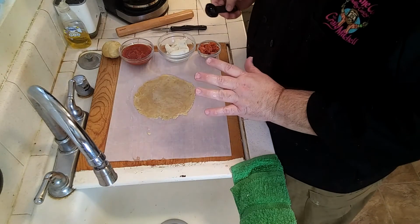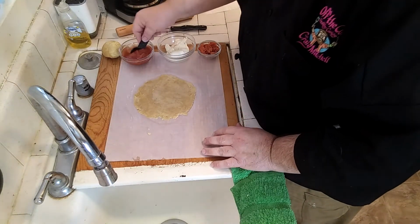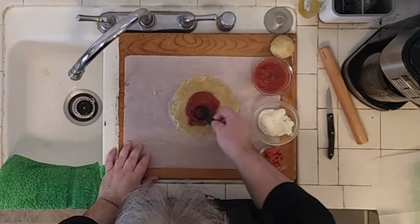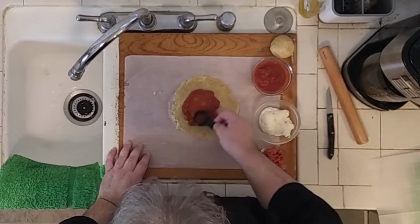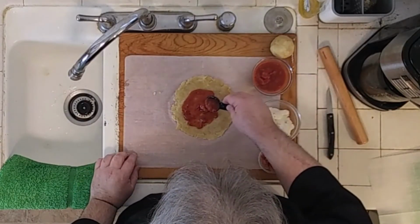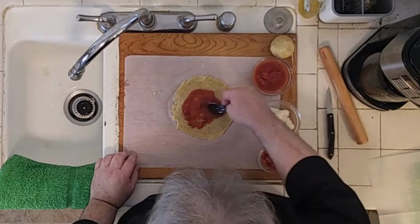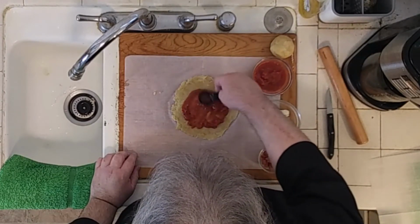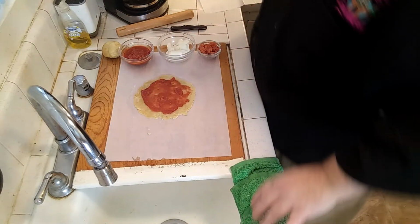It's time for the sauces and the filling. Start off with our tomato sauce. And it says use about a tablespoon. You want to spread this so that it's about not quite to the edge. You want to leave some edges free so you can crimp and close and not have it spill out. Okay, so there's your sauce.